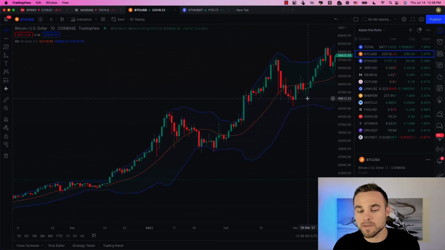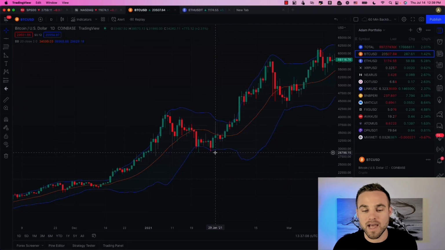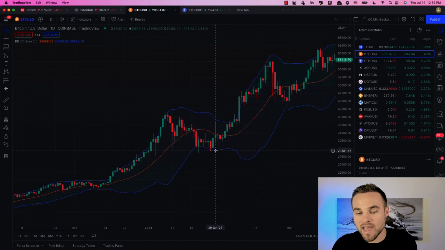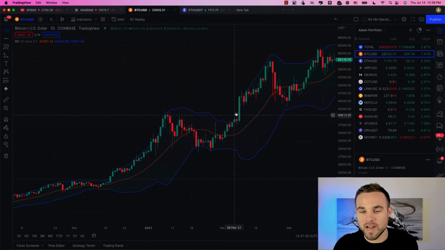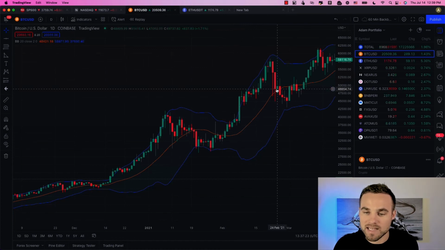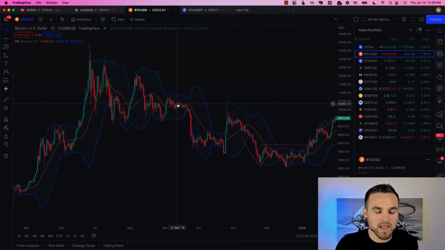A really simple way to trade it is basically when it hits the lower line of this blue channel, this is generally when you want to take a buy, because 90 or so percent of the volatility happens inside of this range. Then when it comes back up and hits the upper band, this is usually when you want to get out of the trade. Or you could also trade it and not get out until it comes back down to this orange midline, or this orange moving average line. Bollinger Bands are also good to trade both in trending markets as well as ranging markets.